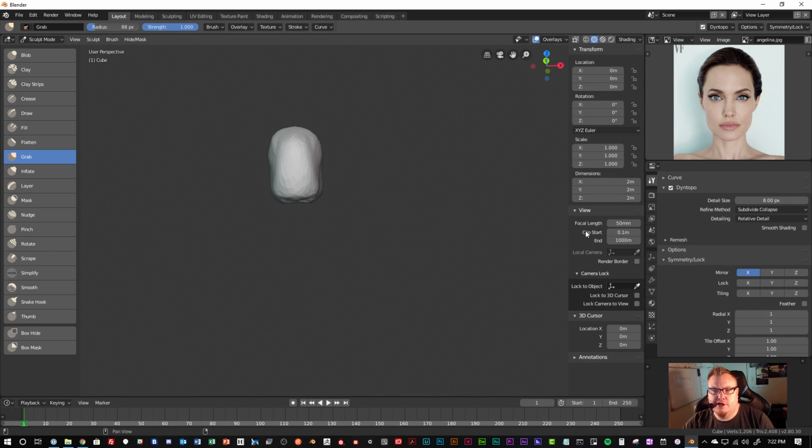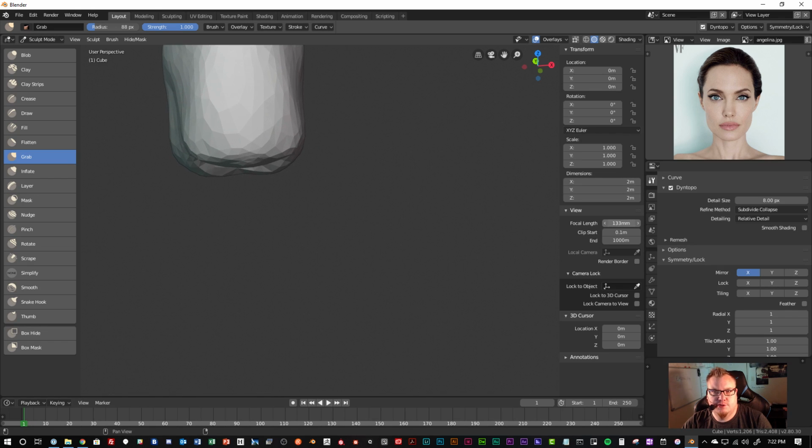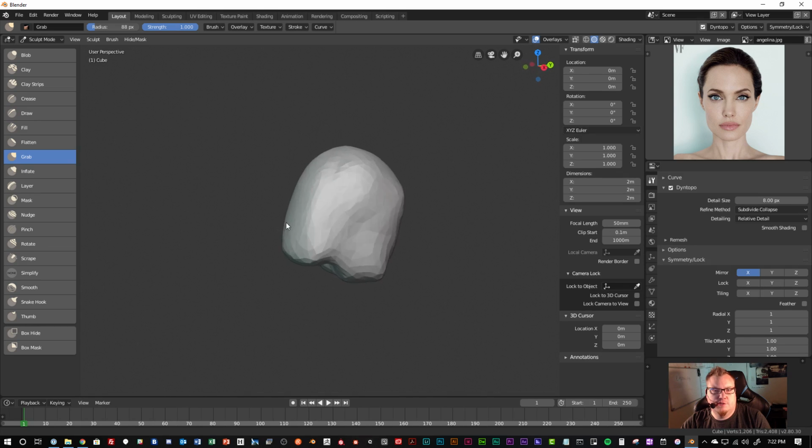Now, one of the other things we can talk about is your camera view in the 3D viewport. By default, if you look in the properties palette on the right-hand side by hitting N on the keyboard, it's going to show the focal length of your camera under View. That will show you either a wide angle lens like this or a telephoto lens if you get into the 100, 200 millimeter range. Typically you're going to want to keep this closer to 50, somewhere around there, for the human eye, because that's what you're going to be seeing in real life if you're looking at something as you're sculpting.